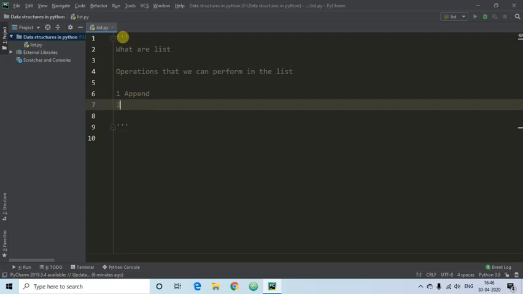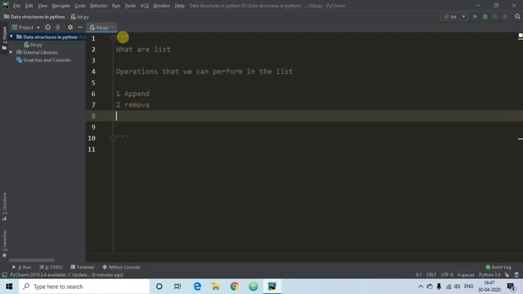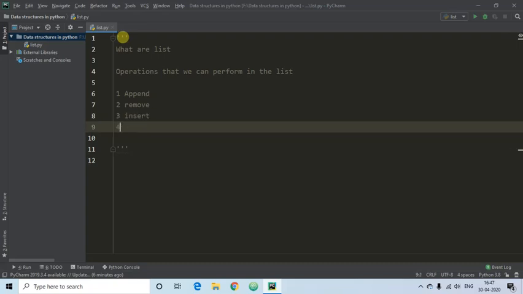Number two is remove. I'm going to discuss them one by one, so have patience. Number three is insert. Number four is copy. You can copy a list also.